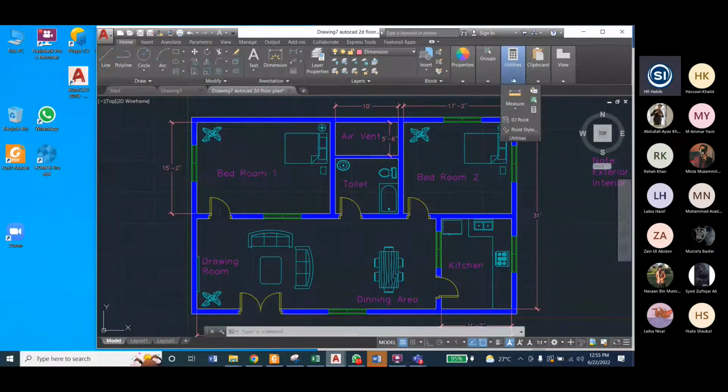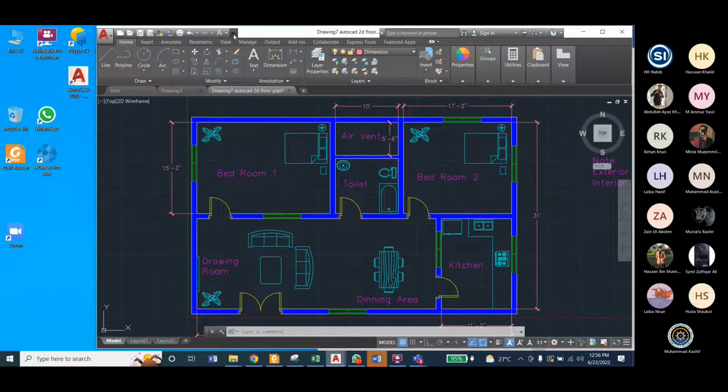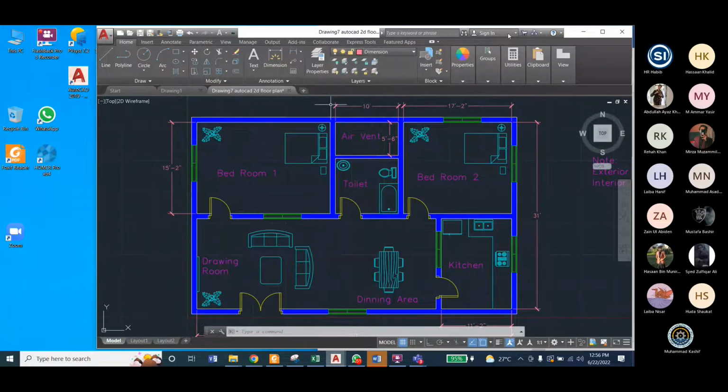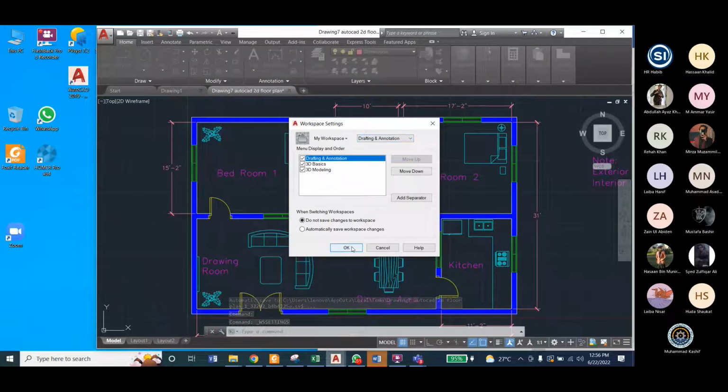Now you can see here, I will show you in the layers.